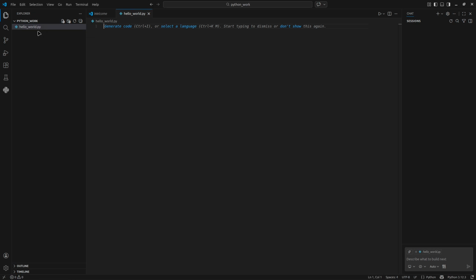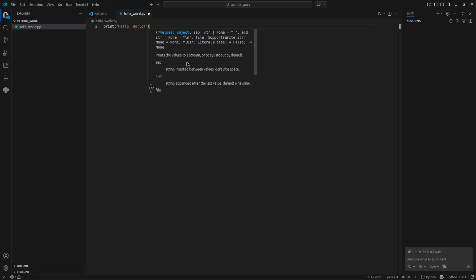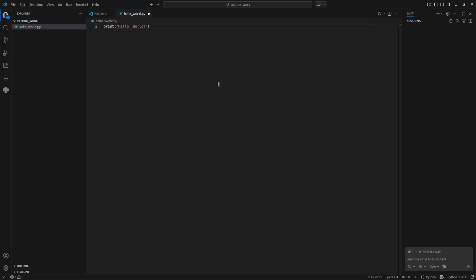Let's write our first piece of code. Simply ignore all of this text and type print, open brackets, quotation marks, hello, comma, world, exclamation mark, close quotes, close brackets.